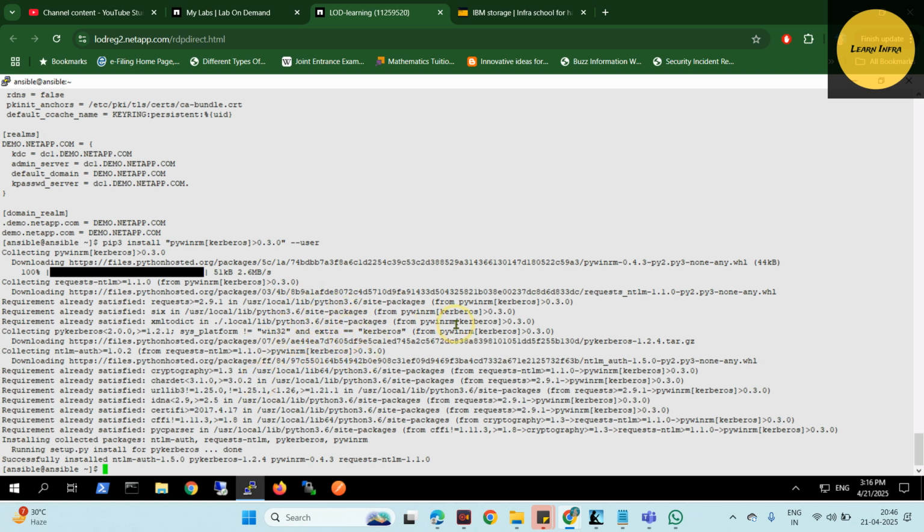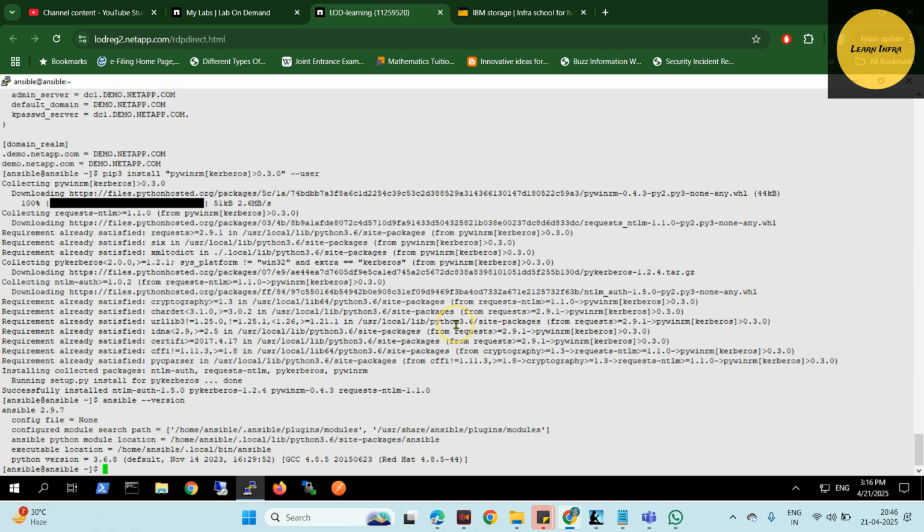Now let us check the Ansible version. It's 2.9.7, which we intended. Now let us check whether the Ansible setup is working or not. The best way to check is just to use the ad hoc command with the ping module. No need to use any playbooks.